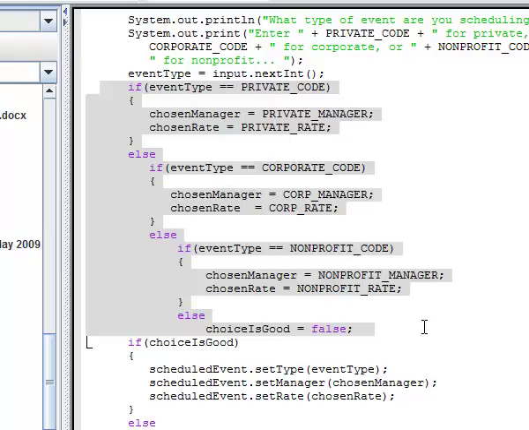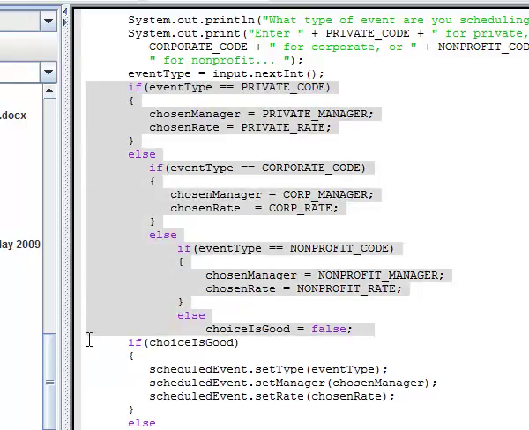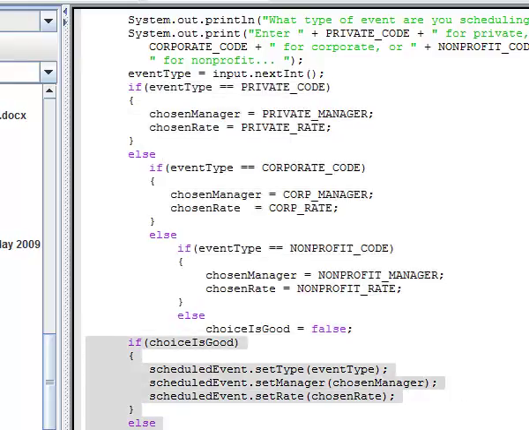Usually if you get over two choices, you probably need to start looking at a switch. In this particular case, we've got 4 separate choices, so it's a little bit cloudy. It's a little bit harder to follow. Now, what we need to do to complete Part 4 is go into create event object, remove this if statement, and replace it with the switch. Do not remove the second decision structure, because we do need to keep that one. That's where we figure out if we've got a good choice or not.